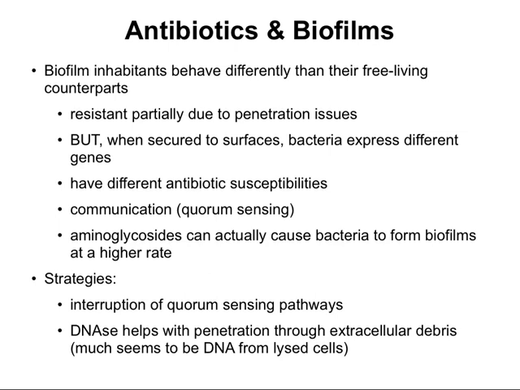And recently, we've discovered that use of aminoglycosides can actually cause the bacteria to form biofilms much more quickly than without the antibiotic present. So we're working on some strategies to manage these biofilm formations, because we see them sometimes forming in the kidney and in the prostate gland, not just on our shower curtains. These strategies involve interruption of the quorum sensing pathways so that they're not behaving differently and communicating to each other.